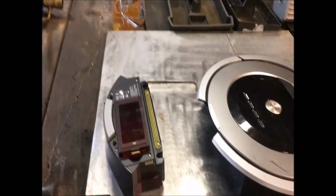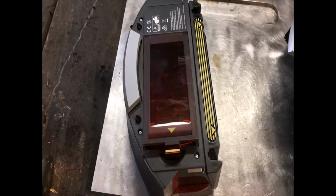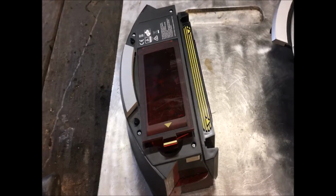So there you have it. I finally got this thing fixed. I've had it for about 1 year and 2 months now. So far we've spent $64 on it, which is a pretty good deal, I think.